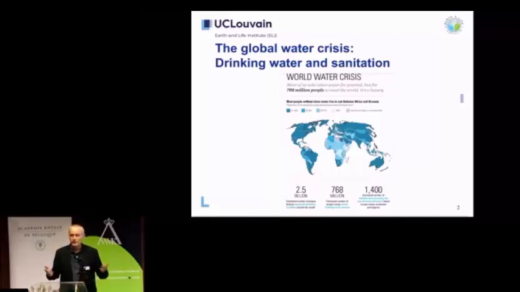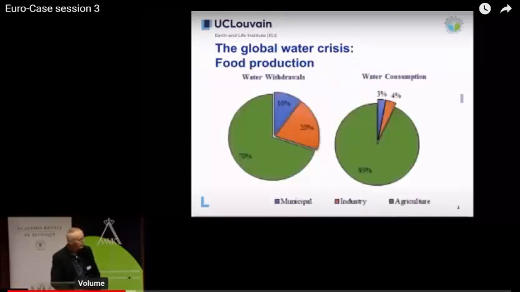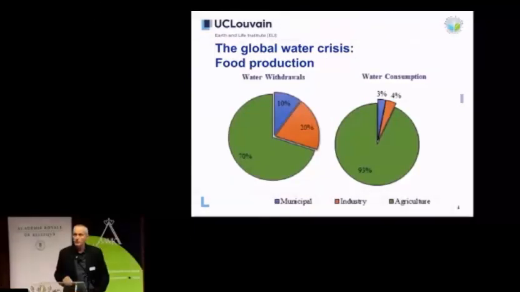Now, to set the scene, of course, water is a major issue. Basic natural resources, we need it for everything. It is important for energy production, food production. It is multidimensional, but unfortunately under a lot of pressures. And just to give you some key figures, nowadays still 2 billion people lack good sanitation. Nearly 800 million people do not have access to drinking water. Each day there are 1,400 children that are actually dying due to lack of water sanitation. And the map that you see here is actually showing where all the water shortage problems are occurring. And you see clearly that it is in the global south that we have a lot of problems, particularly in Africa.